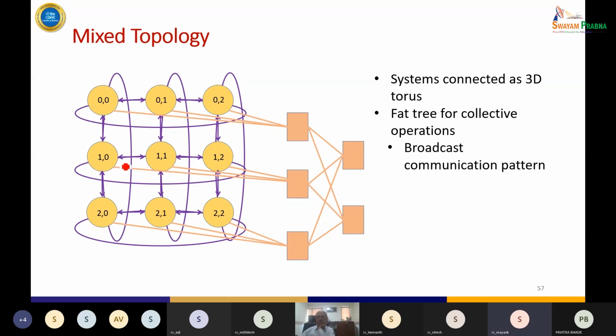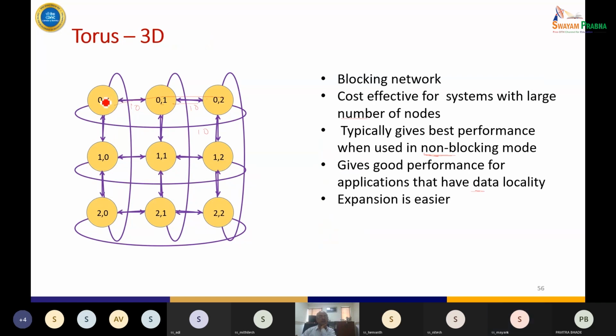Okay. So you are saying from 00 you wish to go to 12. Okay. So using this link, you will have to come here, and using this link, you will have to reach. Okay. Sir, what about 00 to 02 and 02 to 12, will that also be the same thing? Correct. So there are multiple paths. Yes. So what happens is the functionality of the switch, the routing part. So if you go this way, the functionality of a router or switch is built into each of these nodes, because there are 3 paths to reach a destination in this case.